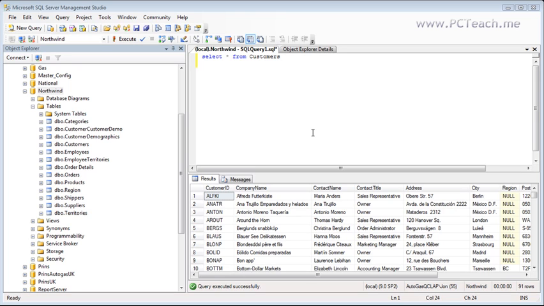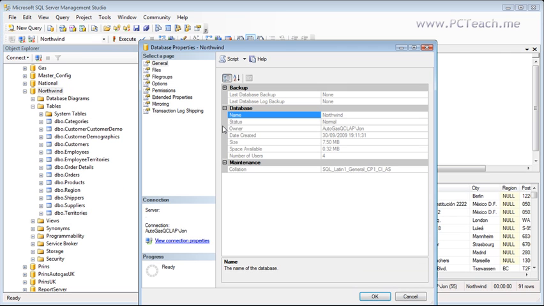Now, before I get into the details of the where clause, I just want to answer a question that some of you probably already have on the back of your minds, which is, what about it being case sensitive? Because if I start typing in London, will it matter whether I type it in a capital L or a lowercase l? Well, it all depends on what's known as the collation order. Now, because the collation order is quite a large subject, I'm going to leave it out of this video, but suffice it to say, I'm just going to briefly show you what it means.